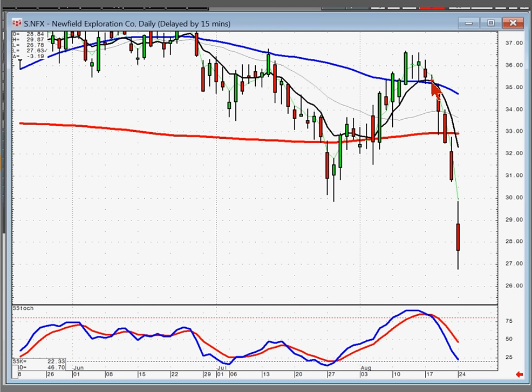The doji was smack dab on the T-line and the 50. If they opened it positive, you still had an uptrend in progress, maybe a J-hook. The fact that they opened it lower told you could probably be going short on this, but now you were heading for at least this target and then this target, and you're still going lower. Stochastic still heading down, and you're not in the oversold condition. So again, knowing what should happen after your signals and what type of patterns they could form allows you to at least recognize where your optimal entry and exit strategy should be set up.